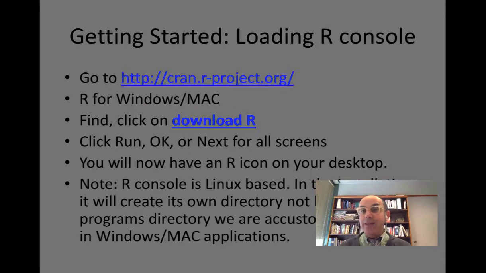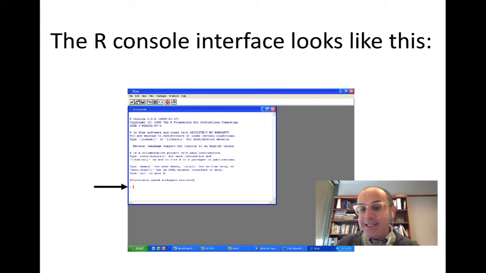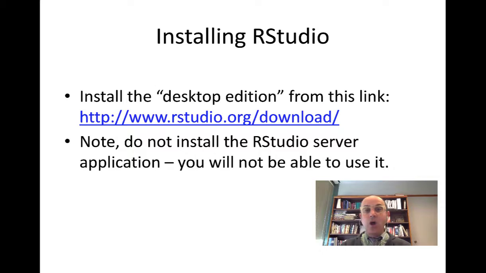So how to get the console? This is the website for the console. You download R. If you are using Mac or Windows, you are fine. If you are using Linux, you are also fine. And this is the interface. It will always remind students of the DOS environment in Windows. Yes, it is a very familiar interface, but again, you have to do all the work of typing in order to generate the code.